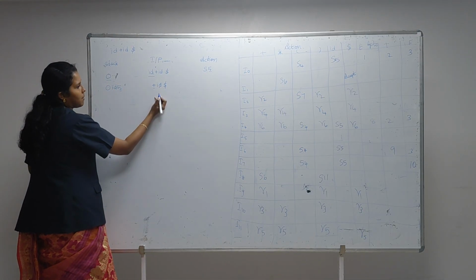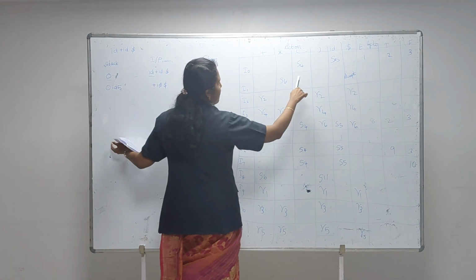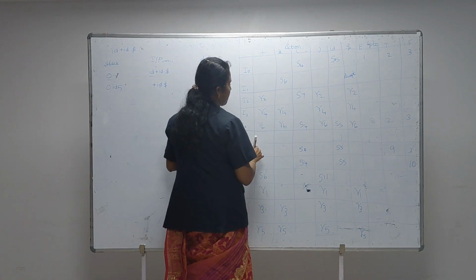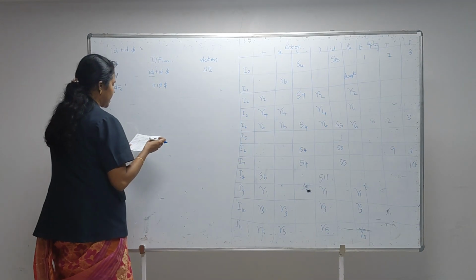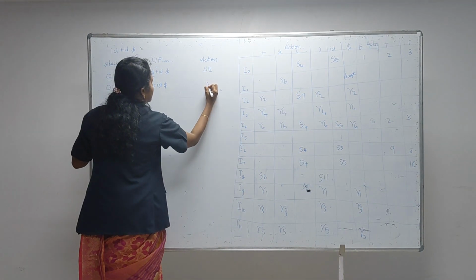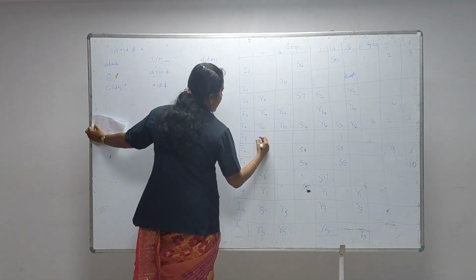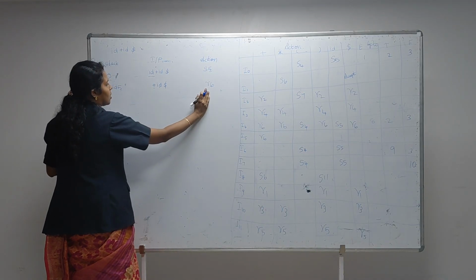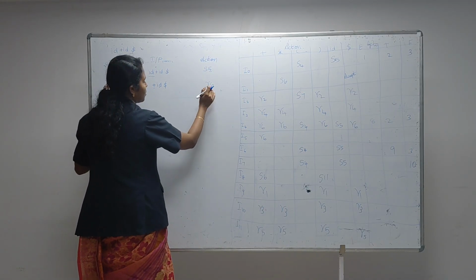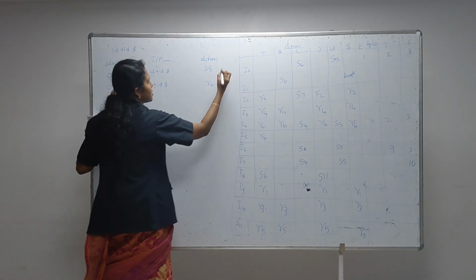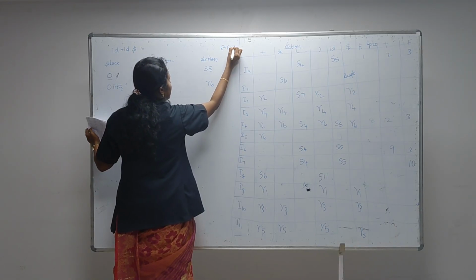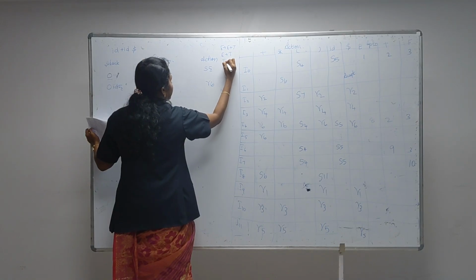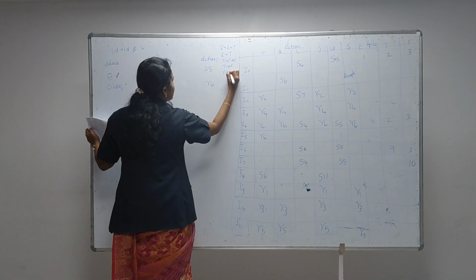So here 5 comma plus. So what will be the answer in the 5 comma plus parsing table? So 5 comma plus, the next one is R6. So here it will be R6. So what will be the reduction function for R6? We have to take it from the questions. So E tends to E plus T, E tends to T, T tends to T star F, T tends to F, F tends to open parenthesis E, and F tends to ID.